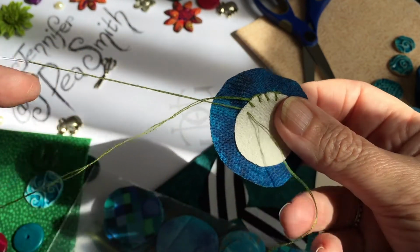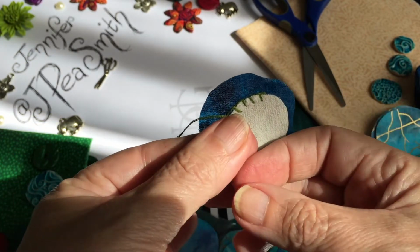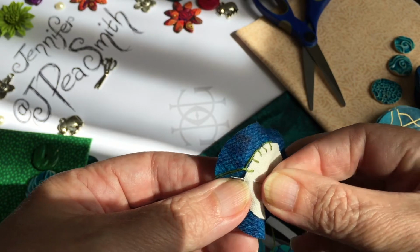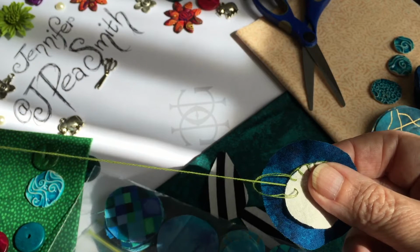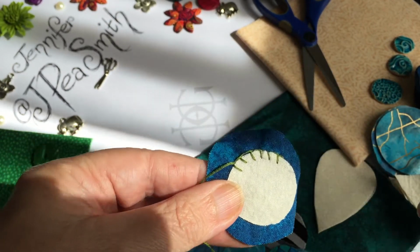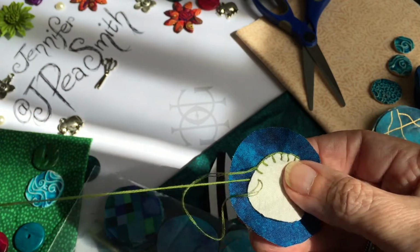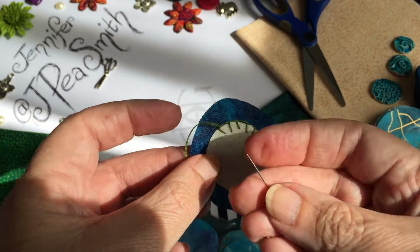Again, your thread is behind the needle. So I'm actually trying to do this, and there's a camera between my head and my hands. I need to look at the camera to see that it's in focus, but I also need to see what I'm doing. So this is actually landing up not what I would call my best work, but you can't be slow when you're trying to do a demonstration, and you can't sit there in total comfort when you're trying to get the right lighting and the right focus and the camera.